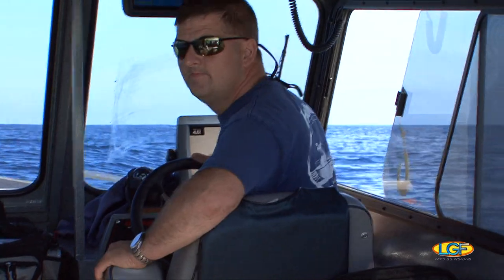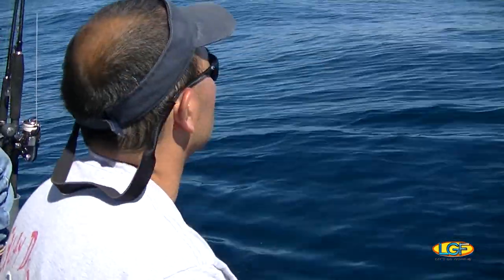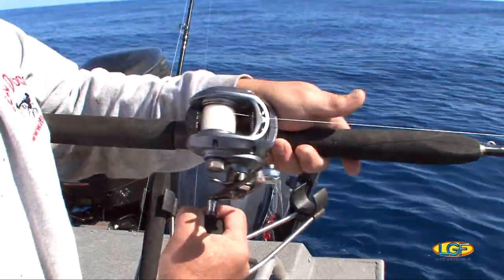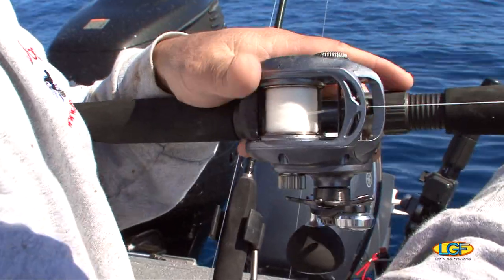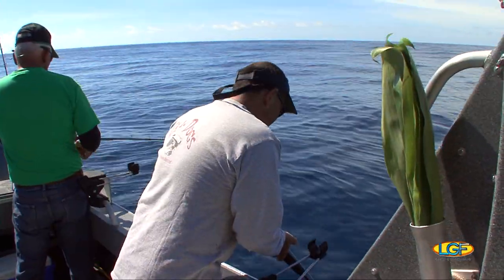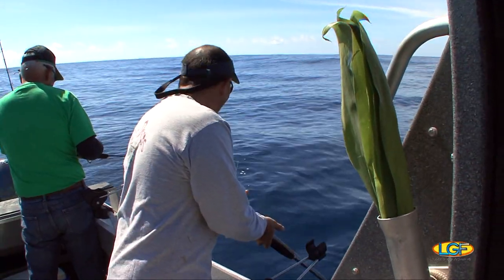Put some fish down at 100 feet. Put some chum in the water here. They're here. Hey, Kurt, fish on. Yes. Hey, what's that noise over there?